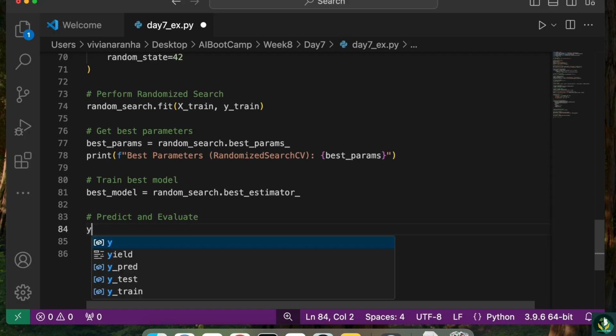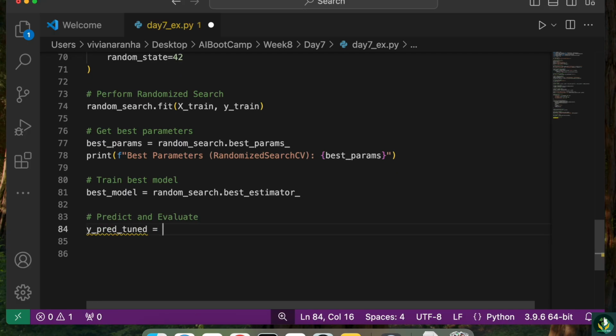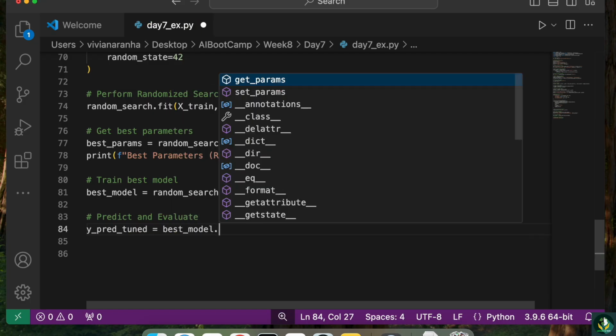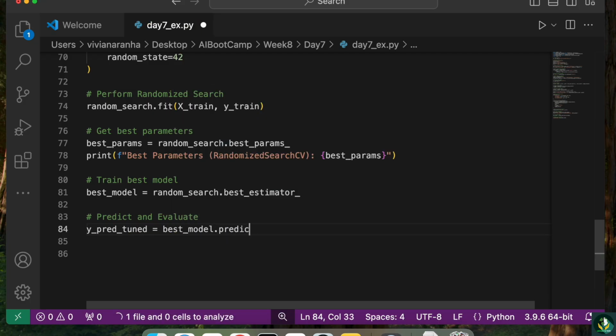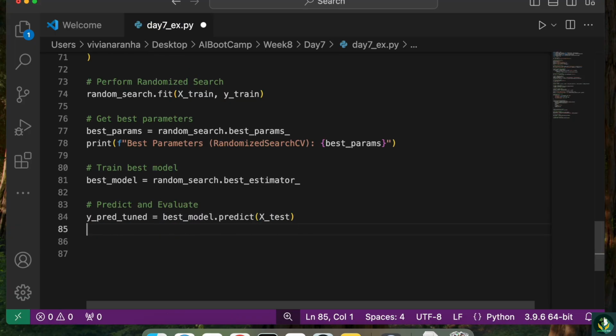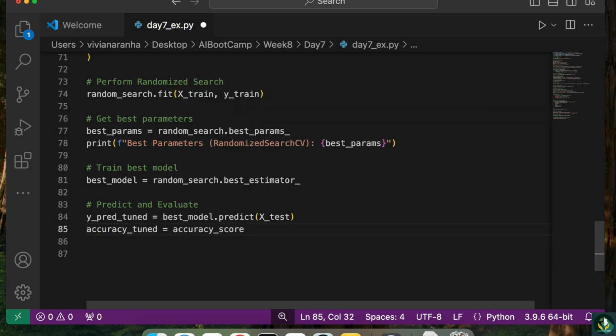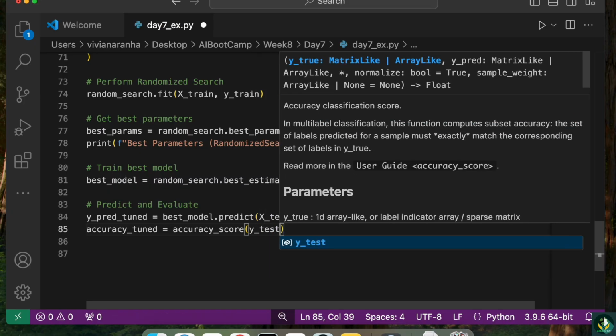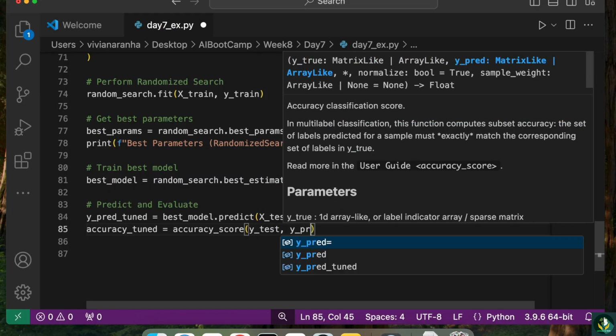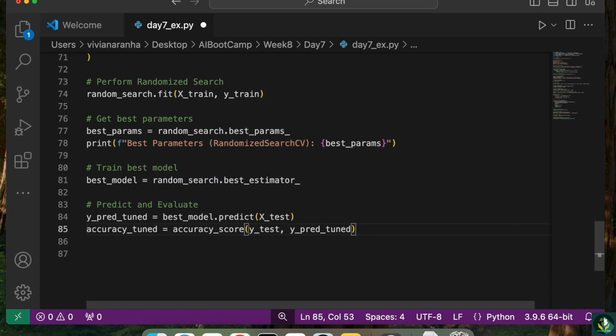To do that, I'm going to say y_pred_tuned equal to the best model that we just got, and from that, predict the values from X_test. Now let's check the accuracy. I'm going to say accuracy_tuned equal to accuracy_score of y_test and y_pred_tuned.